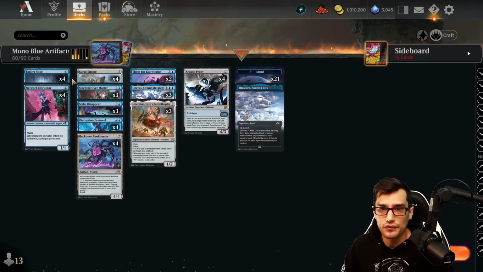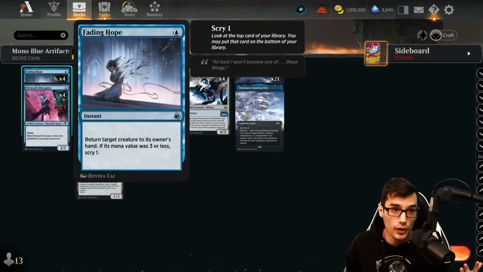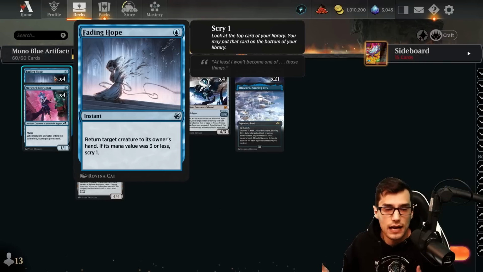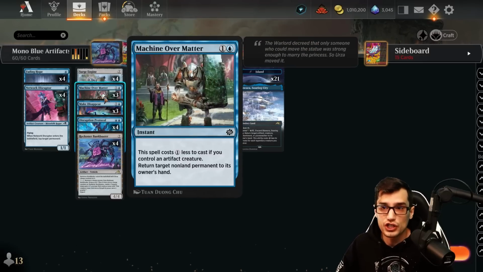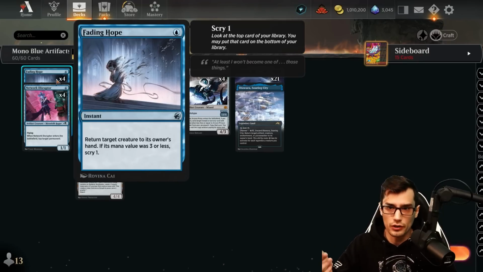We will also have other field interaction because sometimes things enter the battlefield before you're able to remove them. Unfortunately, you might not have that counter in hand yet. You may have, you know, whatever it happens to be. Fading Hope is going to bounce that thing back. We also will have Machine Over Matter to facilitate that same role. Return target creature to its owner's hand.